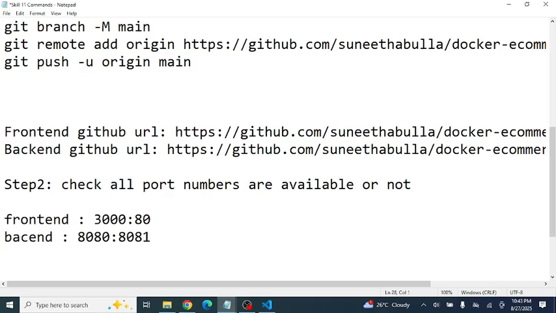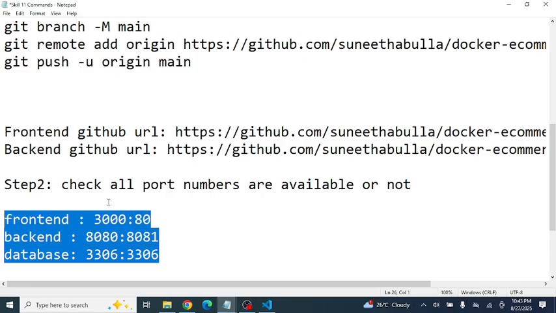Next one, database. Port number is 3306, deploying on 3306. These are the port numbers we need to check.